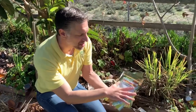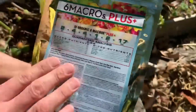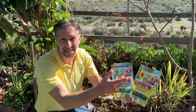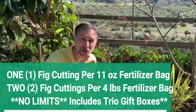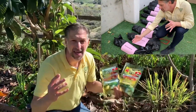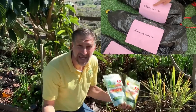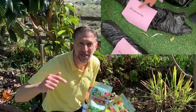6 Macros Plus delivers all macronutrients and additionally includes many micronutrients such as iron, manganese, zinc, copper, and boron — all important for the metabolic processes within the plant. Kevin will be demonstrating his success using these products. If you buy the four-pound bags, also discounted in February, you'll receive two cuttings with every purchase. There's no limit — the more bags you buy, whether 11-ounce or four-pound, the more cuttings you'll get, randomly collected for variety.